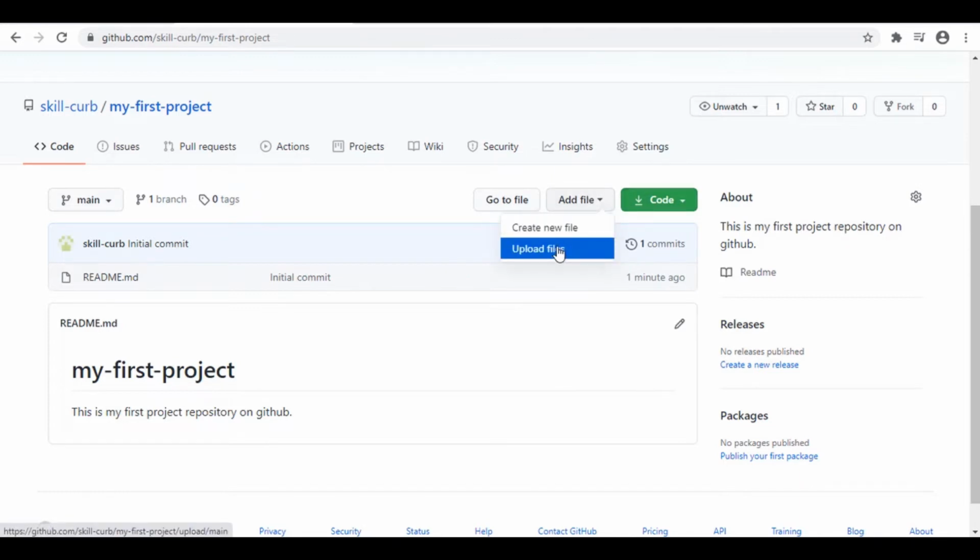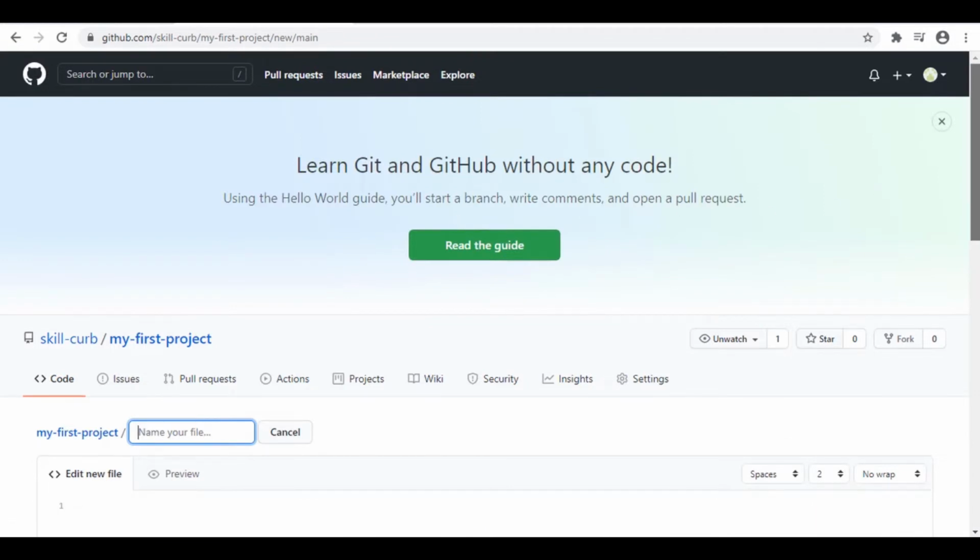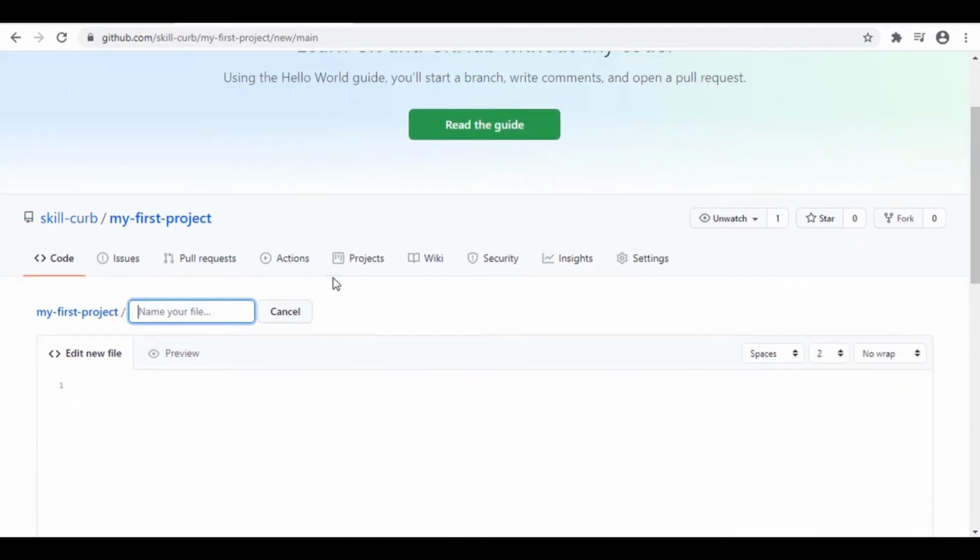Here is the Add File dropdown. You have two options. One is to create a new file, and the other one is to upload a file you already have in your drive. Now we are actually interested in creating a new file, and we will see the entire work process behind the GitHub. Here we create a new file. It then asks you for the name of the file. Let's name it activity sheet.